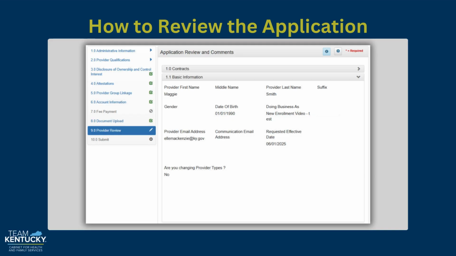Enter the correct response or information. Please note that some changes may then affect other sections within the application. Once all changes have been made, select Save and Next on the screen. Then continue to the 9.0 Provider Review section to view the revised responses and continue with the application review.